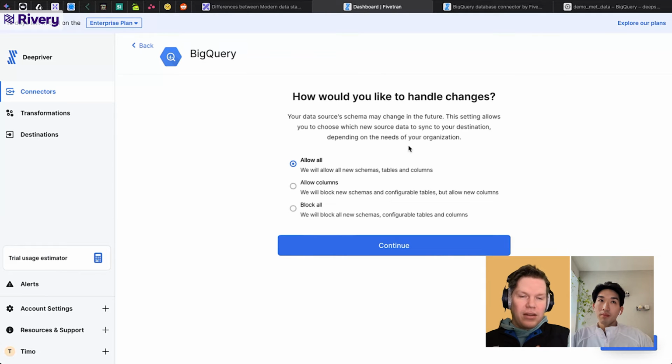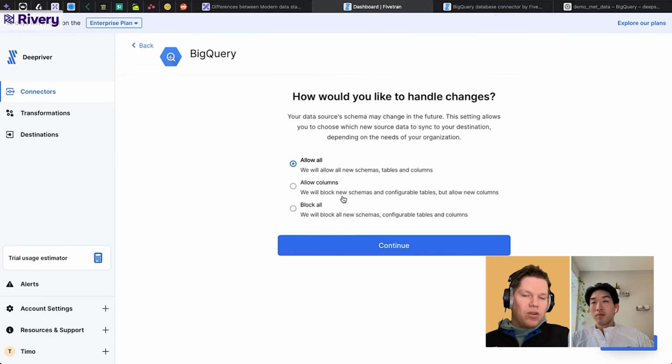Okay, how do we handle schema change for the future? Which can happen. I mean, we don't really control what happens in the BigQuery data set. So it can be that the data is changed and we don't really have control over it. And here we can decide how we want to handle this. The interesting thing that is missing here is what happens when a schema is changed.